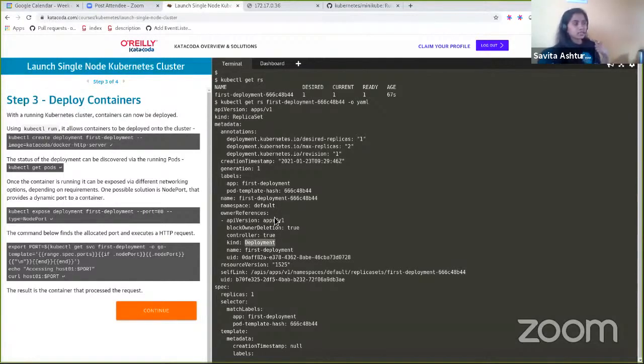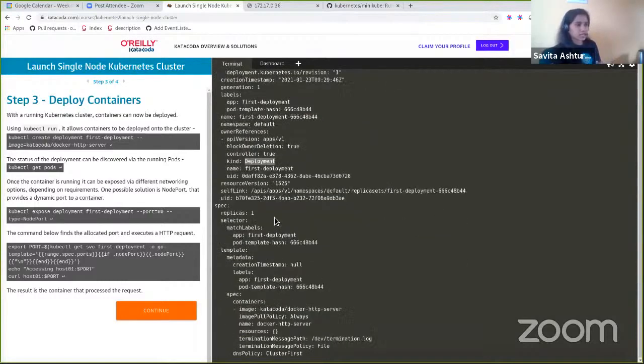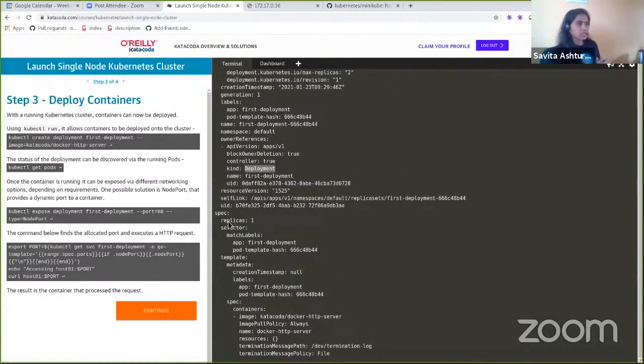As Riyaz explained, the deployment is the resource which helps us control the life cycle of a pod with the help of replicas. I'll quickly explain that part, the replicas section in the deployment.